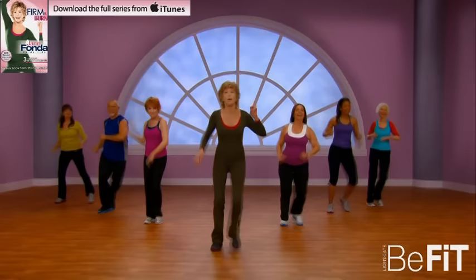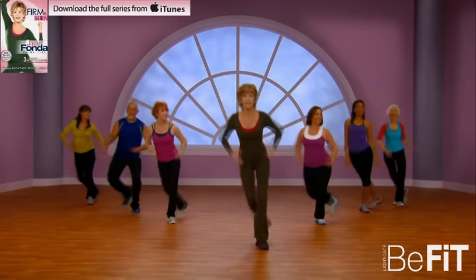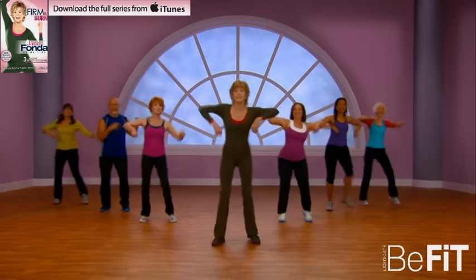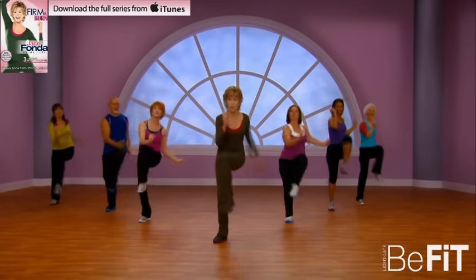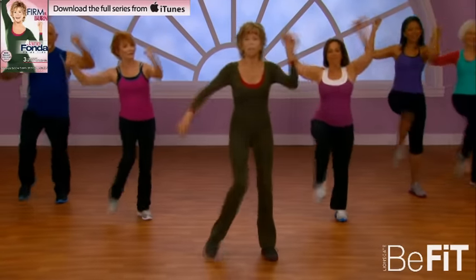A new step. Cross back. 8 times we're going to do it. Keep breathing. Tummy in, chest lifted. Now, heels front. Good going. Stay with me now. Now, alternate knee lifts with elbows. Breathe. Tummy in. 8 more.